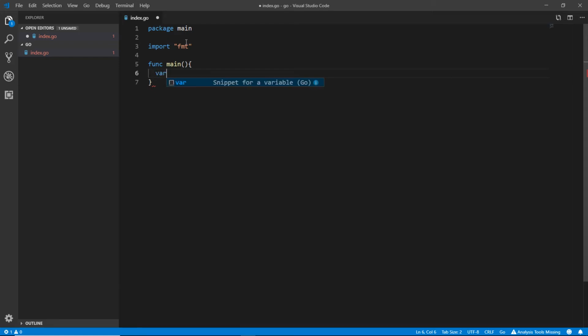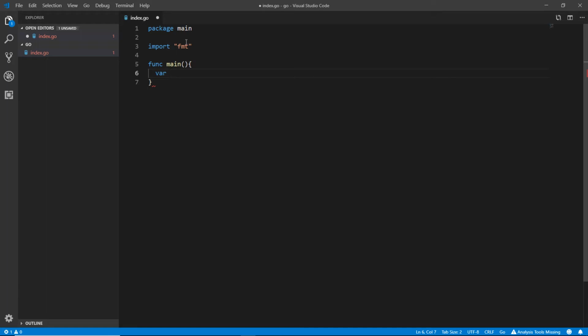I'm creating it with the keyword var. The var keyword is the reserved keyword for making a variable. That means you cannot use the var keyword for anything else yourself. It is a reserved word. Okay, now because we're declaring a variable, let's put the name of the variable.